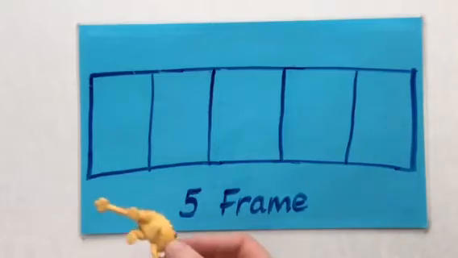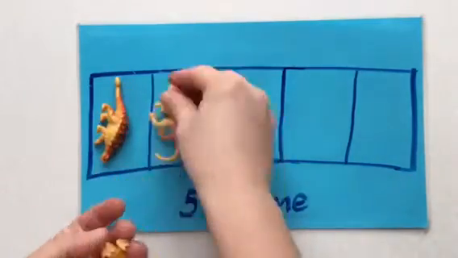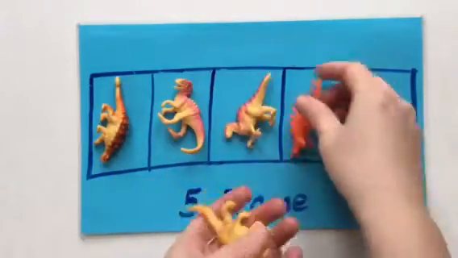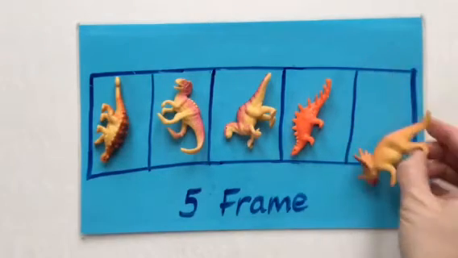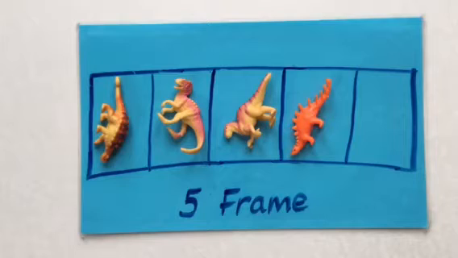You can get them to close their eyes again. Pop the dinosaurs on. 3, 2, 1, show. 5. Very quickly, getting them to quickly identify that it's a full fives frame, it's full up to the top. So that is 5. You could take one away while they're looking, ask them to quickly tell you how many's there now. 5, take away 1 is 4, and you can use that language as well as you speak.